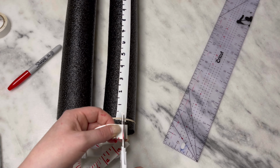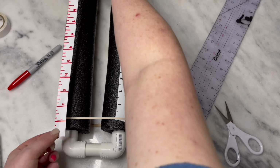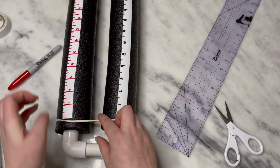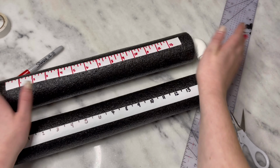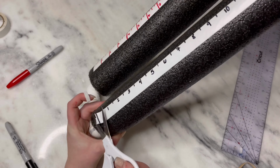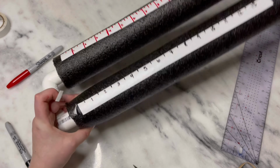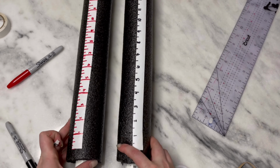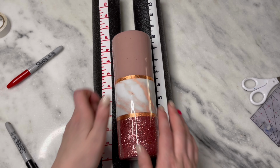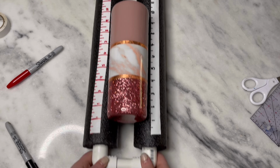Also, a little trick, I did use a rubber band to try and line this up well so that it would be pretty consistent with one another. The thing is if the pool noodle moves up and down, then it may not be even, but you'd always even it back up by putting another rubber band on there or whatever. So there it is. Enjoy.